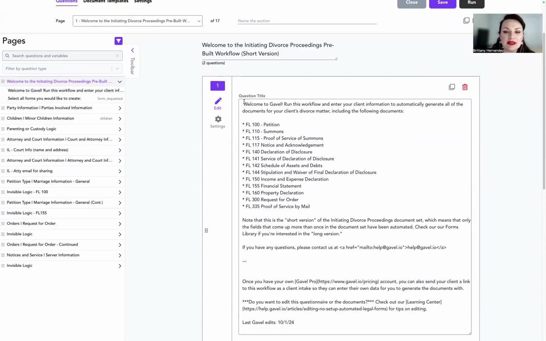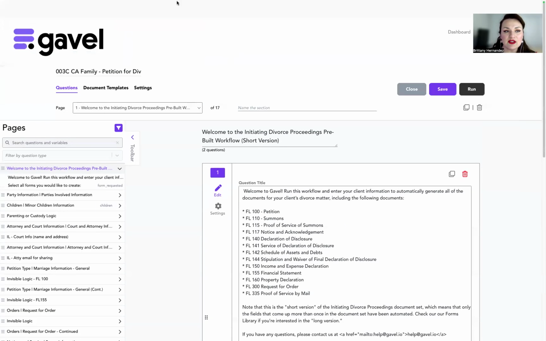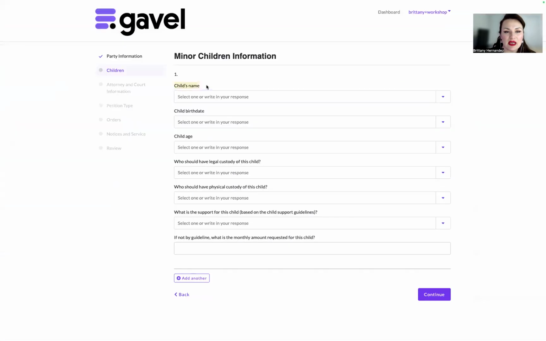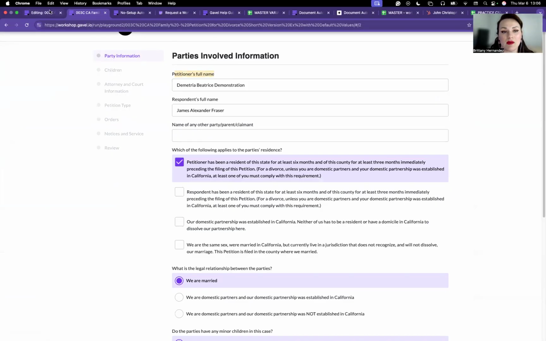For example, if I wanted to change anything about how this is worded, that's what we were talking about a lot earlier, all the way an hour ago in the beginning, is there are some things that will be affected in the documents if you change them, things like the variables. But if you're just changing the question title, that is just the question that's asked right here, for example, or here. If you wanted to change this to what's the client's name, then you can do that and it's not going to change anything in your documents.